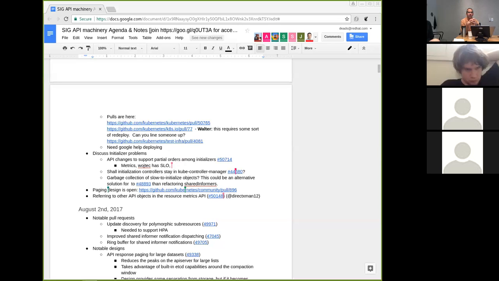Yeah, I mean, his step one is to measure it. I don't want to promise Wojciech to a particular number, right? I would like to see what it is. Yeah, I would say the SLO also needs to take into account external webhooks. Something that only looks at initializers is probably not as useful as the external webhooks. I don't remember if he specifically called that out. We can check. Yeah. Initializers were one that I asked for. I bet Daniel probably asked for webhook.